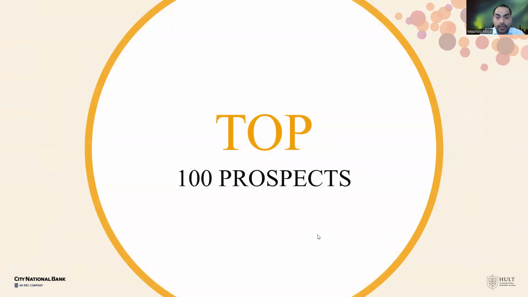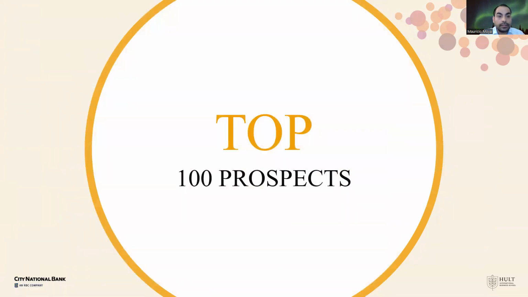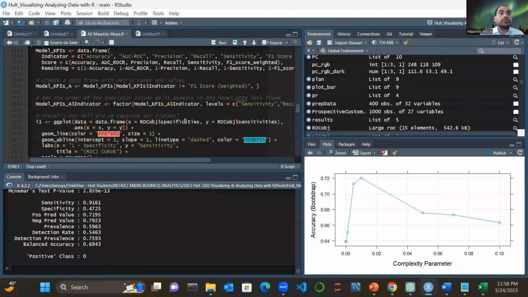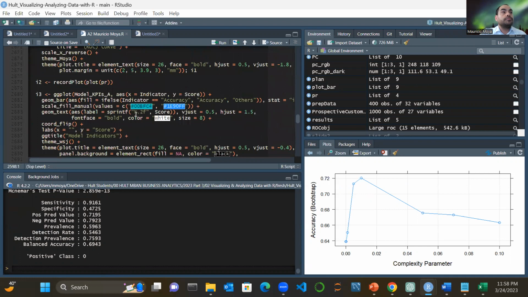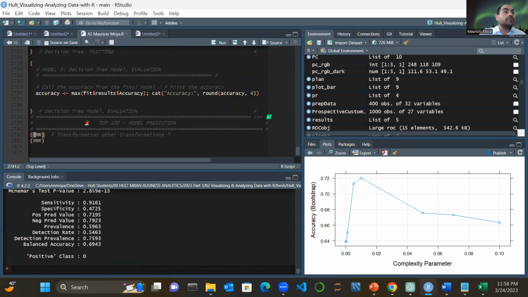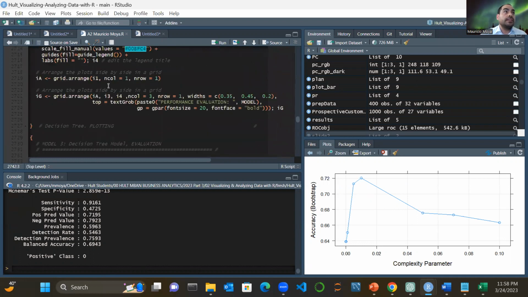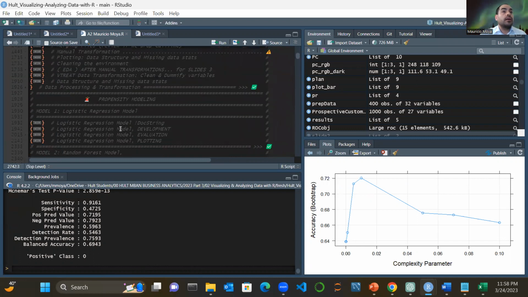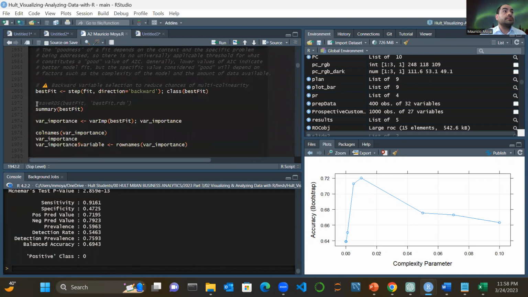So in terms of the top 100 prospects, what I did was, let's go to the document here, this one. Once the model was decided, we used the best fit. In this case it was the logistic regression. So we just are going to run this one here.